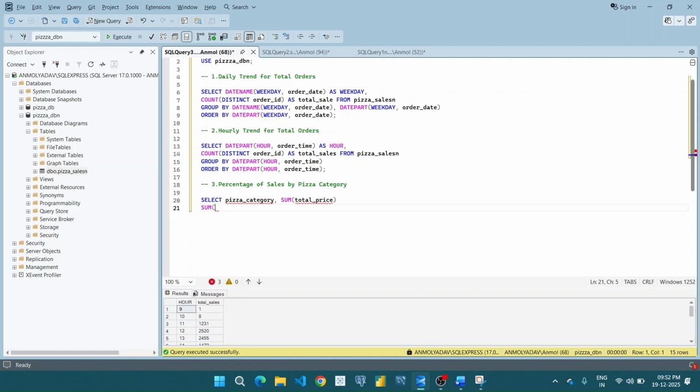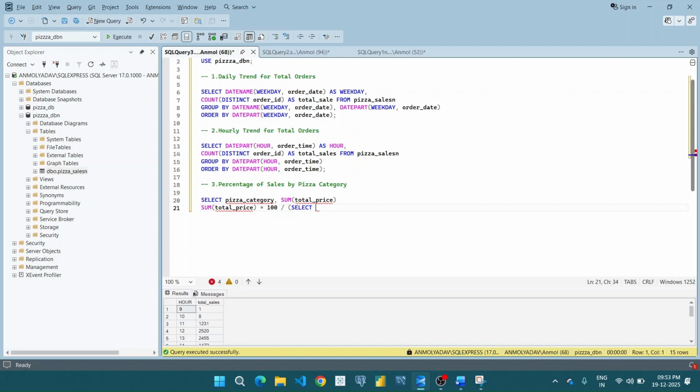Now basically here we divide the total revenue so that we get the percentage value. Sum of total price, the total price into 100. Why into 100? To find the percentage value, divided by, I will explain it, guys. I know this is a little tricky and industry level question, so don't worry, I will explain. First watch and do practice with me. After, I will explain each and every query.